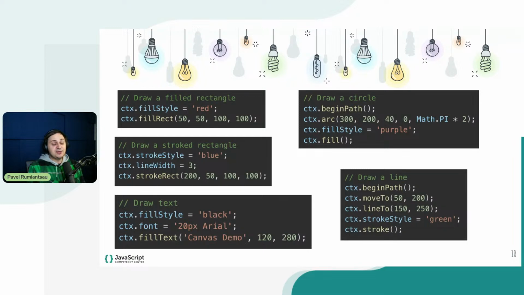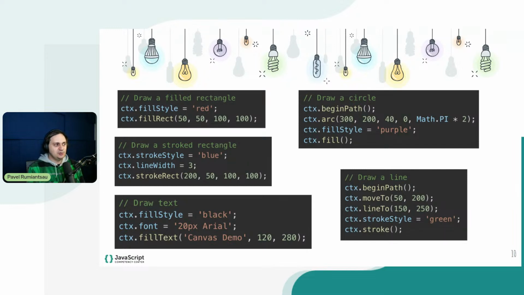The very important thing here, each block that I'm showing to you right now, these are kind of isolated, meaning that if you, for example, write this code one after another, you need to remember that all styles that we are specifying, like fill style, will not be automatically reset to any default state. Meaning that if you set fill style to red and then after several lines of code you try to actually fill something else, it will by default fill it with red, meaning that you need to specify some parameters each time when you're doing something.